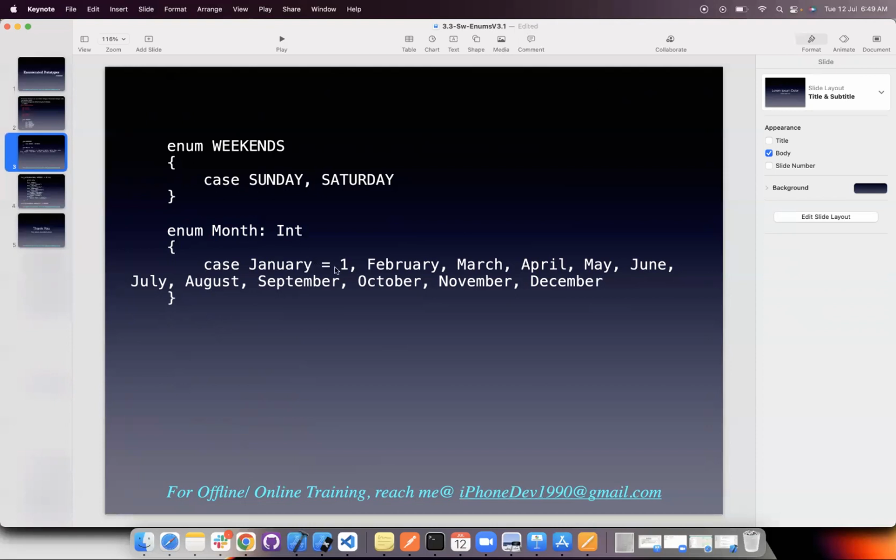You can also assign some values to the enum if you want. In that case, we need to specify the type of value the cases can hold. For enum month, the cases hold integers, so I have given int here.